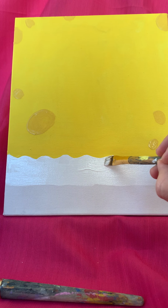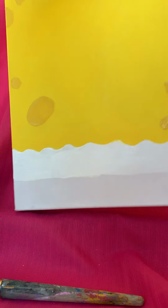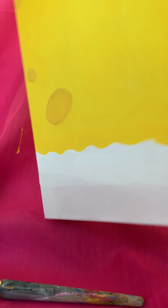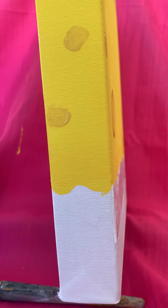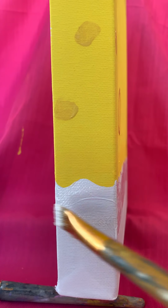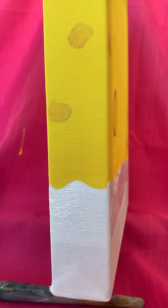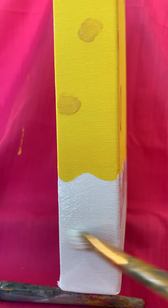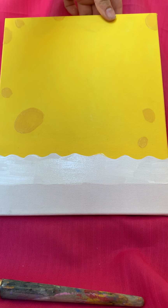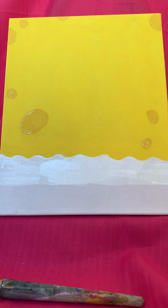There's a yellow spot I knew was wet. That's okay. I'm going to do the same thing around my edge. That way. Same thing around this edge. Doing my best to line up. There's a little fuzzy in there. Okay. You do it and I want to do it. Yeah. Okay, so there's our white for his shirt.